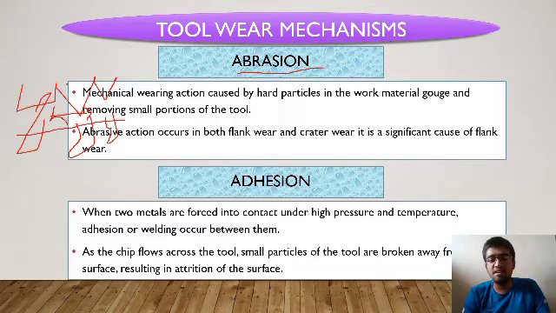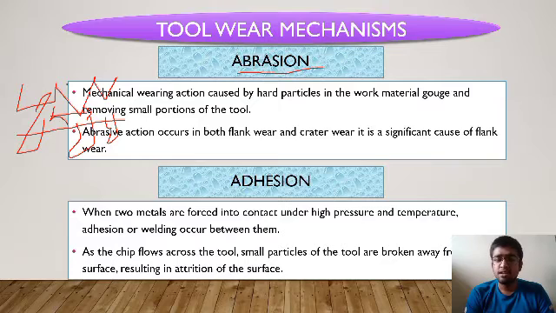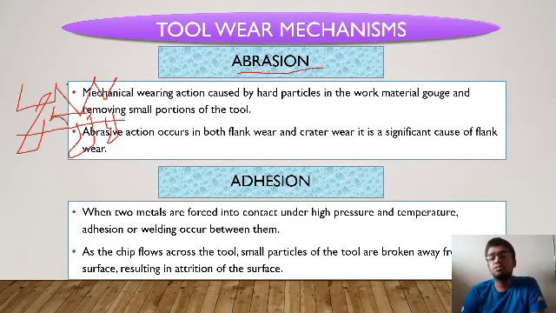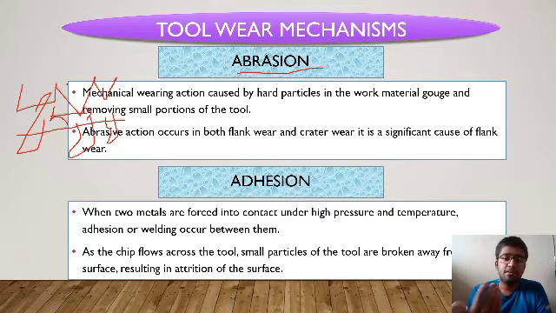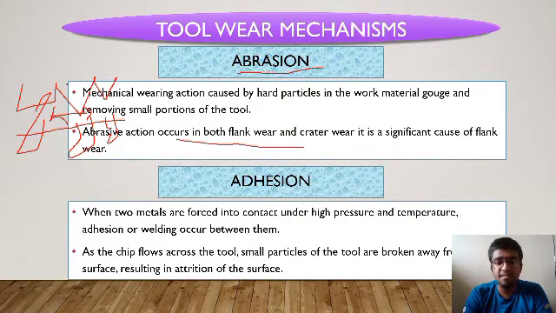How can a tool be so soft? It's due to two reasons. First one being, as I said before, sand particles will be there in the workpiece due to some improper casting, and these sand particles are very much harder than the tool. So the sand particles will abrade the tool material, and it will abrade in the mechanism of ploughing, as we know that farmers plough the field with the help of a tool. The same mechanism occurs here, but at a micro level. It occurs in both flank wear and crater wear.